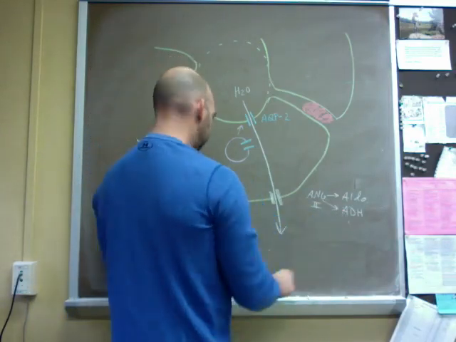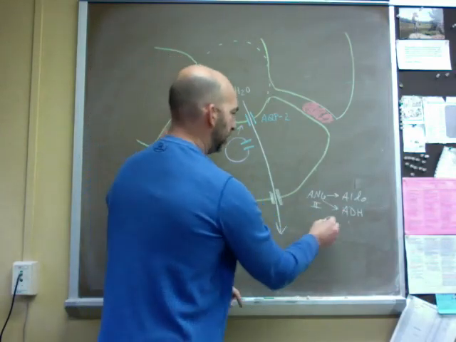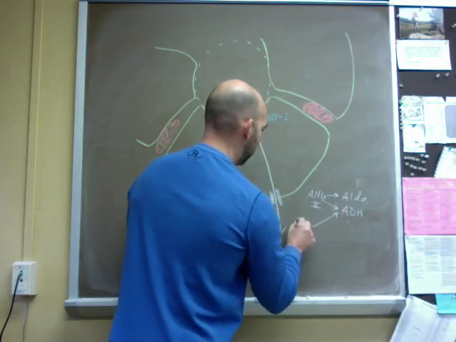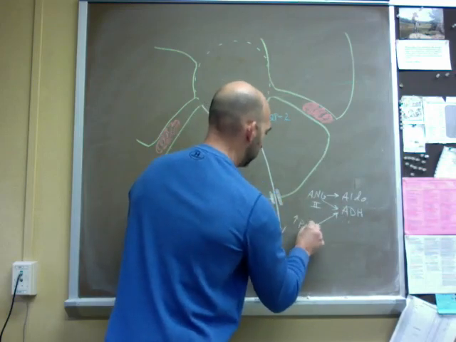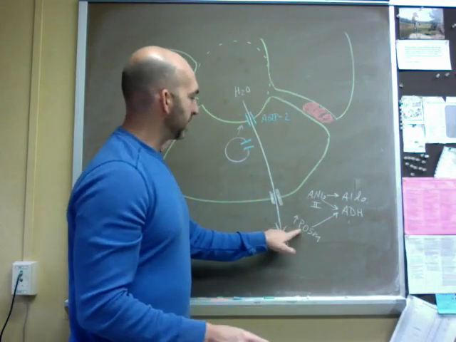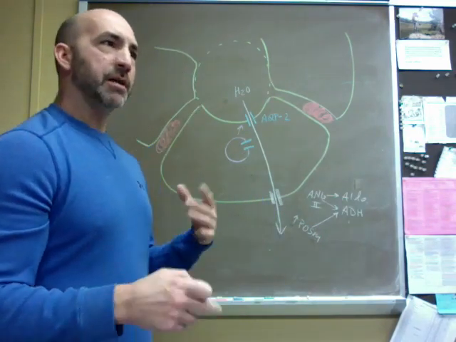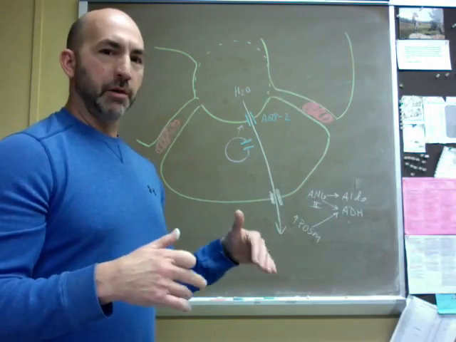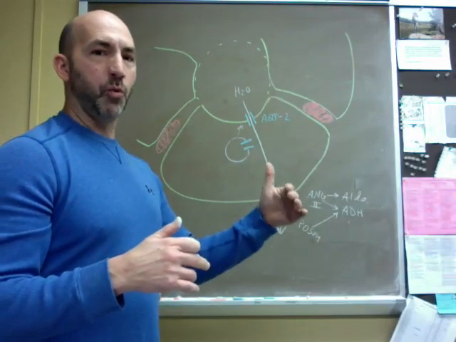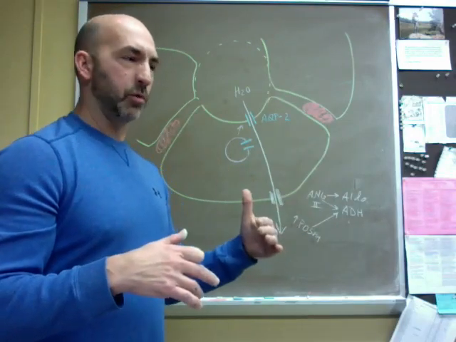I'm sorry, I want to add one other thing here. Another key stimulus for ADH is an increase in what I call Posm, or plasma osmolarity. Again, it makes sense. If osmolarity of the body, the extracellular fluids, is going up, we need to retain more water to dilute it and bring it back down to normal.